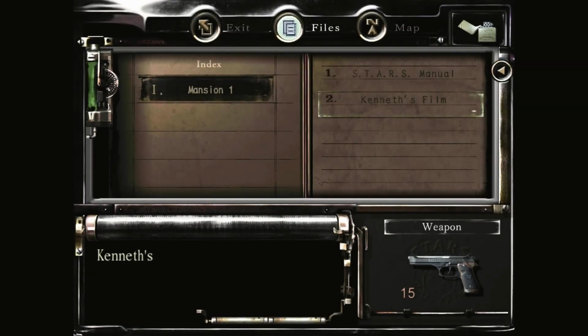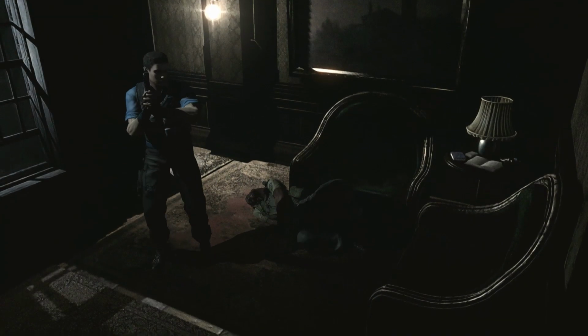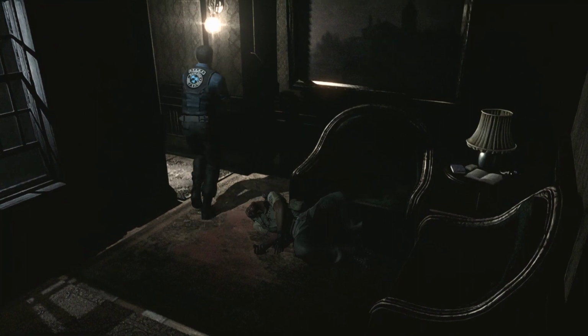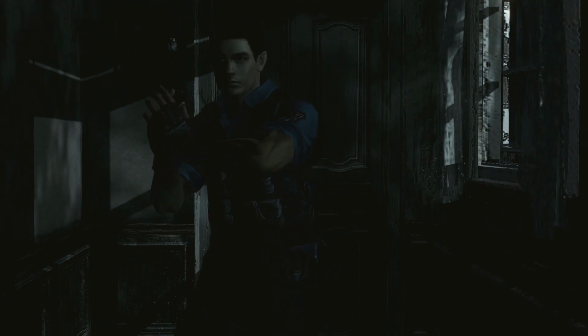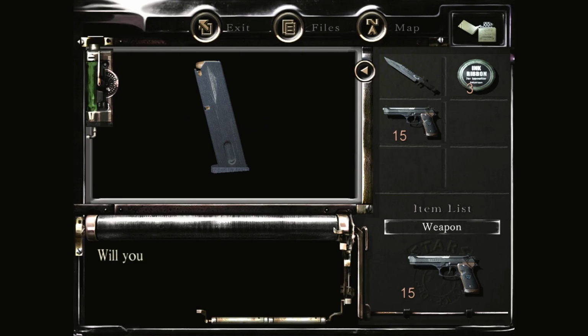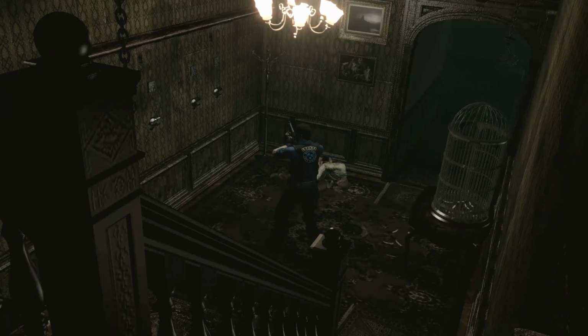So later in the game, towards the end of the game, we'll run across a VHS player that we can watch this on. And that's something you can either get or leave on him. It doesn't matter whether you pick it up or not. Handgun bullets. Handgun magazine. 15.